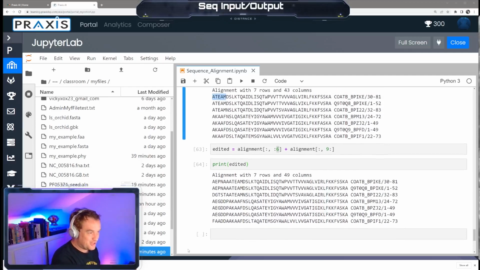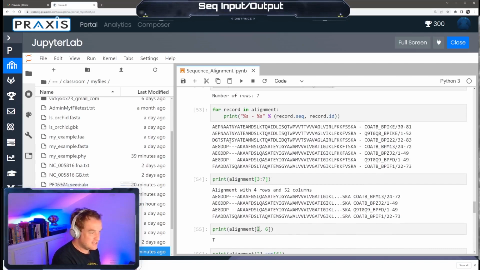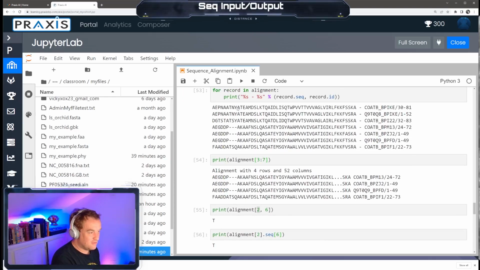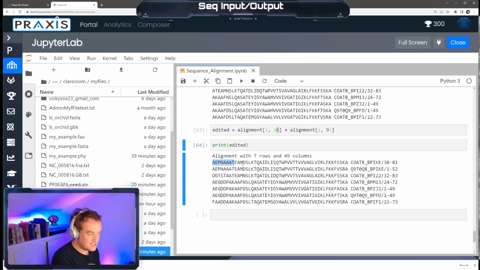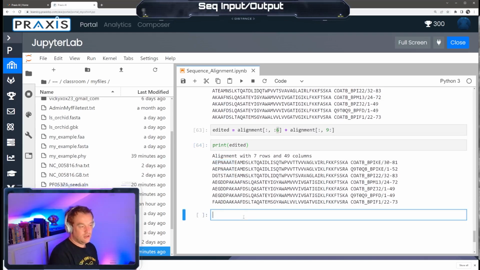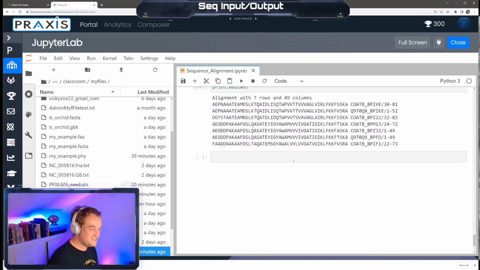Okay, I figured out what I was doing wrong. I was comparing to the wrong thing. So let's compare up here. So this is everything. AEPNAAT. So we've done AEPNAAT. And then we have gotten rid of NYAT, or NYA, the next NYA, and we spliced in this EAMDS. So that's how you splice. So it was confusing because I thought this was the full sequence when I was looking at it. I was like, why is this not right?